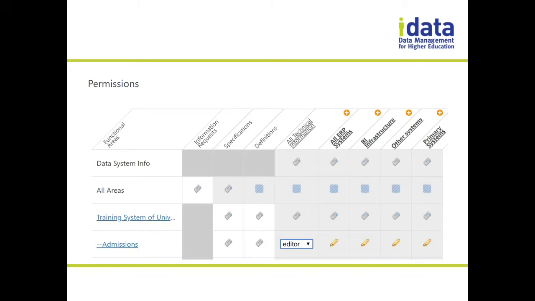So all of your data systems, whether they're grouped or just all together in the cookbook, you can grant permissions on a group or a particular data system, and you can break it out by functional area. So what we're looking at here is somebody who would have technical editing permissions for all definitions and admissions across all data systems.